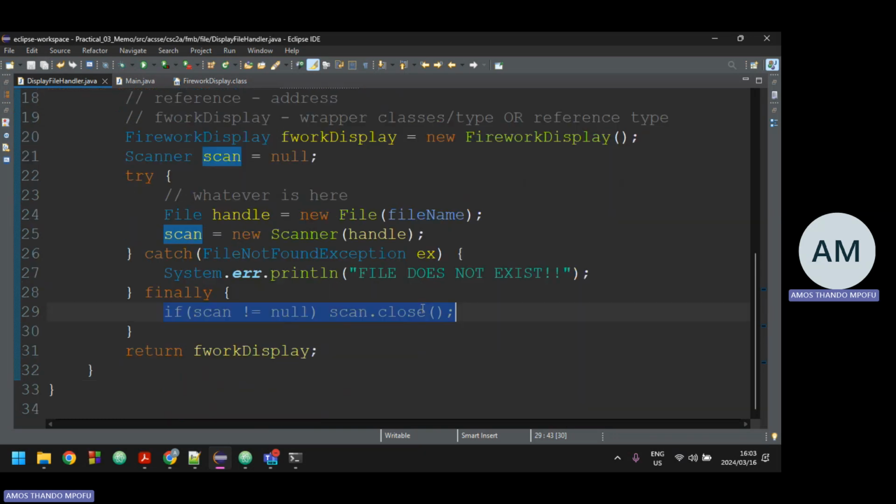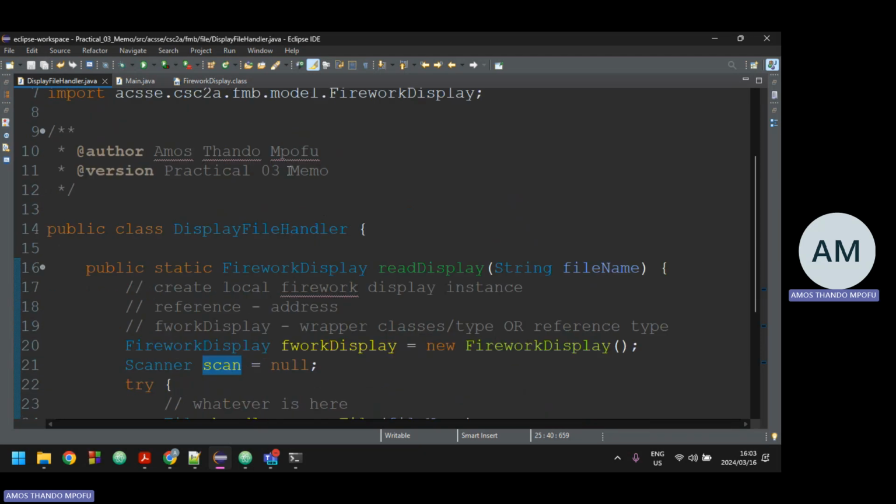So there we go. We have our try catch block. I think this should be fine. This can create a file, even if it doesn't exist. But when you try to scan like this and the file doesn't exist, it becomes a problem. You don't have to put all of your code inside the try. Like I said, you only put the part that's going to cause the code to fail.